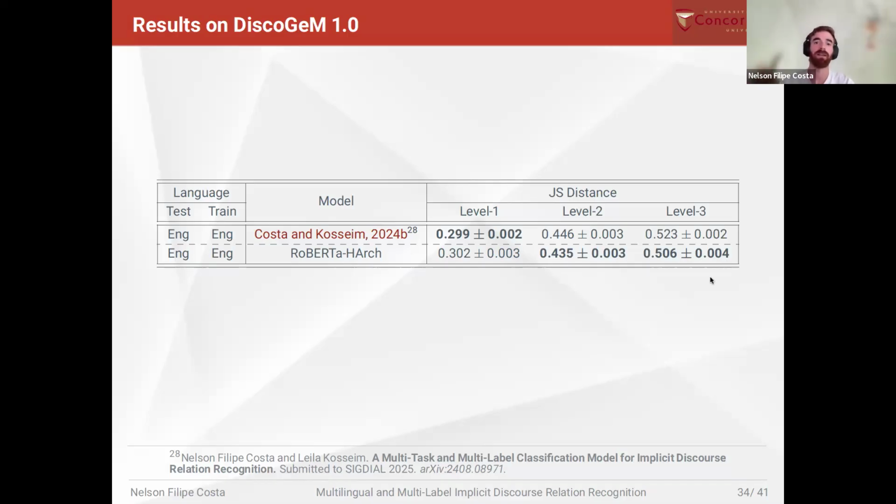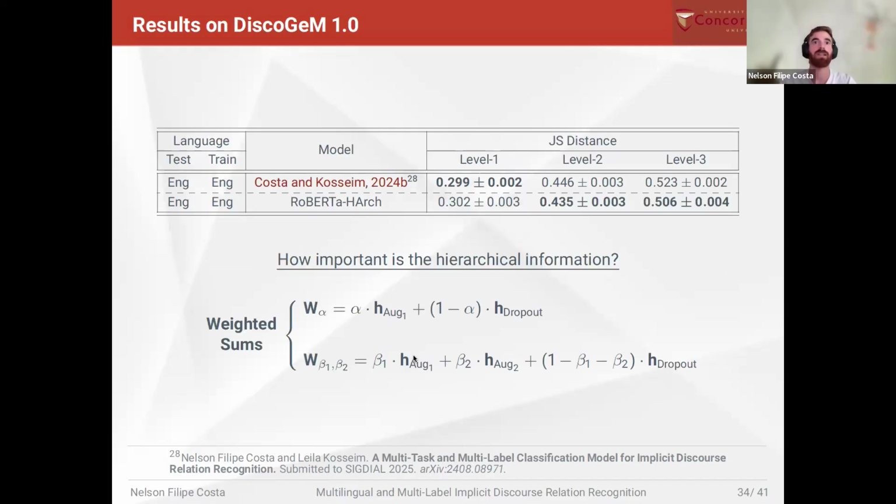And we found that by explicitly cascading the information from level 1 to level 2, and from level 2 to level 3, we achieved better results at level 2 and level 3. At level 1, we didn't see a change in performance because everything is the same. There's no cascading into level 1. So this shows that explicitly cascading information does lead to better results, a good sanity check.